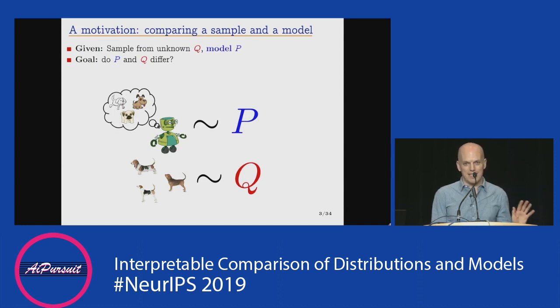Okay, so the 2 tasks: comparing 2 sets of samples, or comparing samples to a model. And in both cases, what we're interested in is not only to draw a conclusion, like, are our samples different, but ideally we want to understand why we've drawn our conclusion. So why is it that my samples of fish are different from my samples of dogs, or where is it that my model is going wrong?